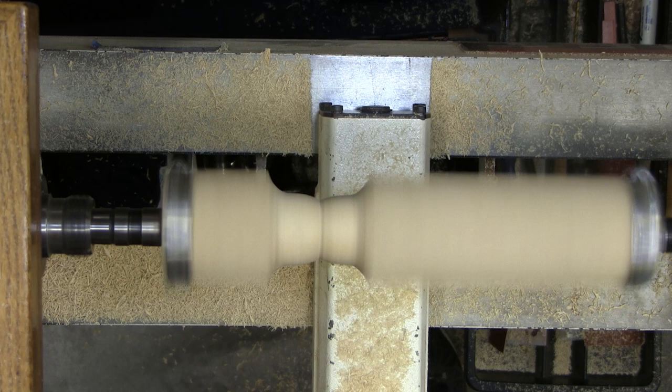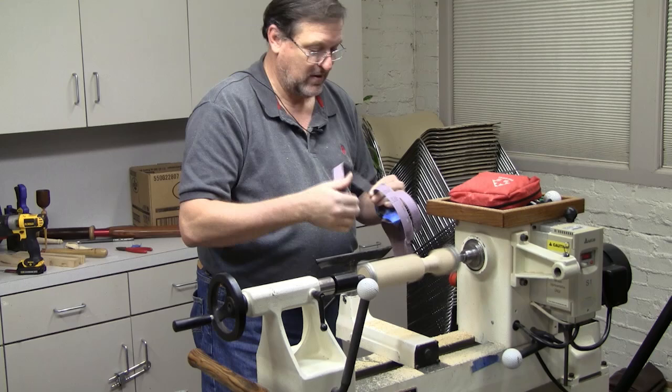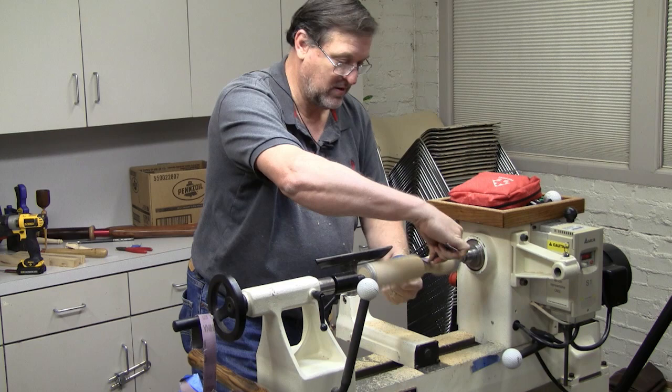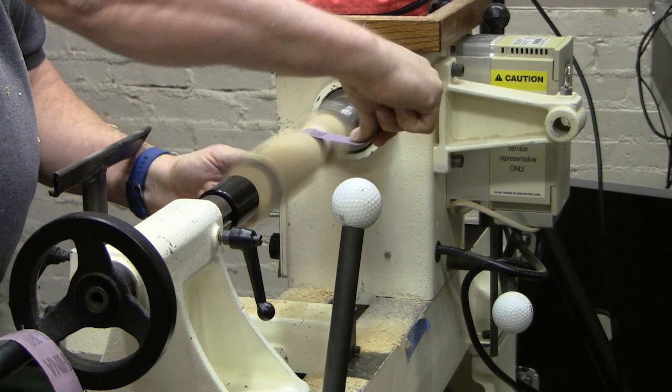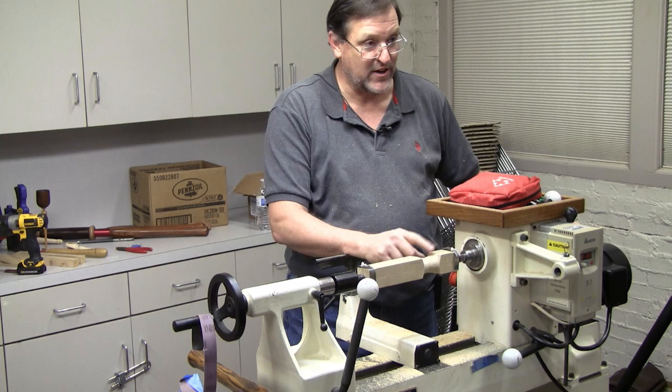Obviously, you want to keep your knuckles away from that. All right, so that's using 240. That's nice and clean. So if you see anything in here as you're turning that looks like it might be a defect or doesn't look clean, now's the time you want to clean it up.